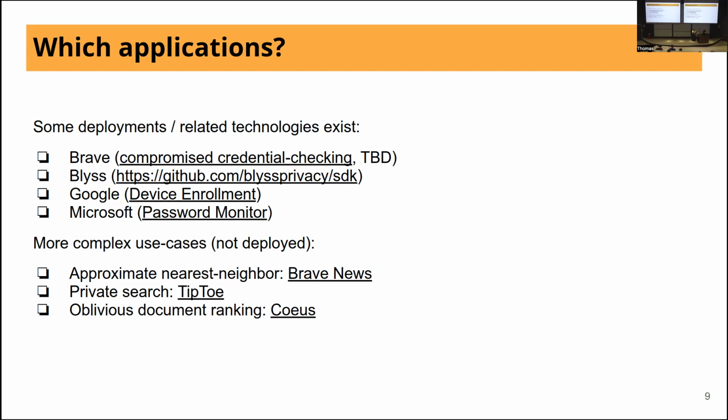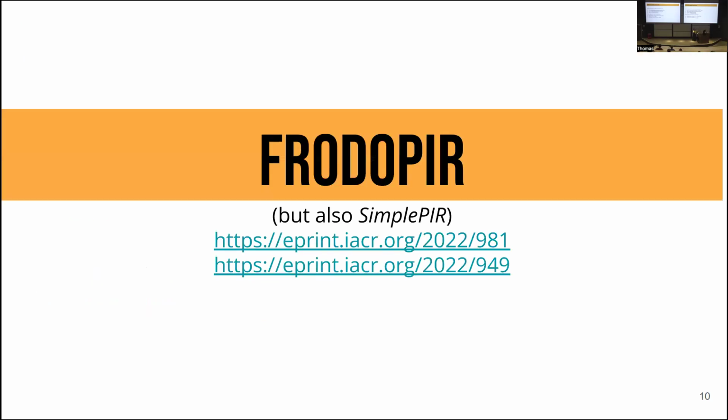I'm not really sure how that scheme works, but I put the URL here in case you're interested. And there's also some more excitement and advances on PIR. So you can also use PIR, for example, for search engines, for recommendation systems, or even for document ranking, in which you are now also not revealing that specific query to the server. And I have put here all the links if you're interested in actually learning about them.